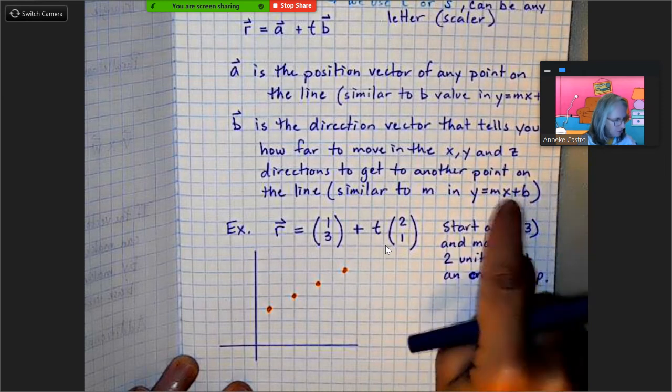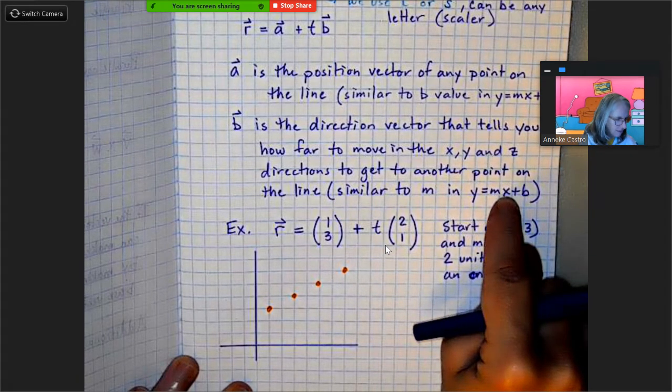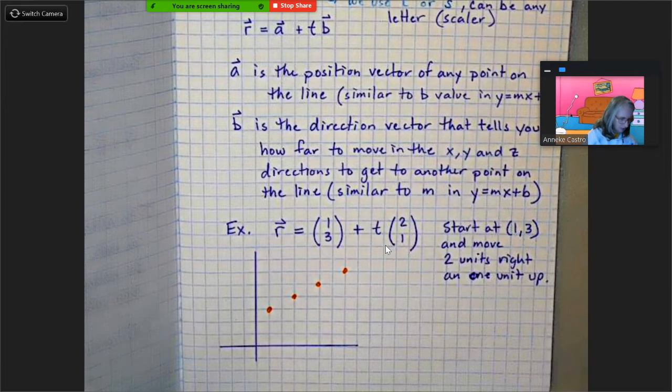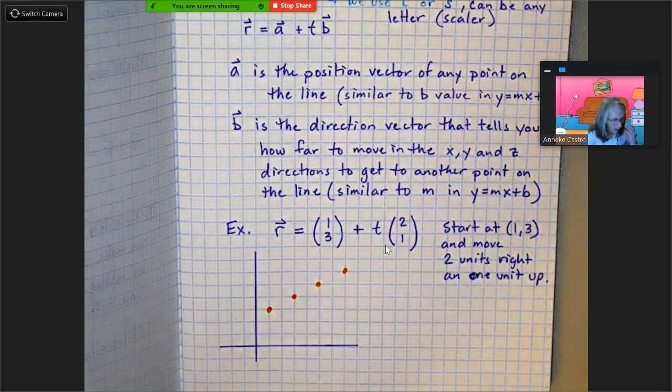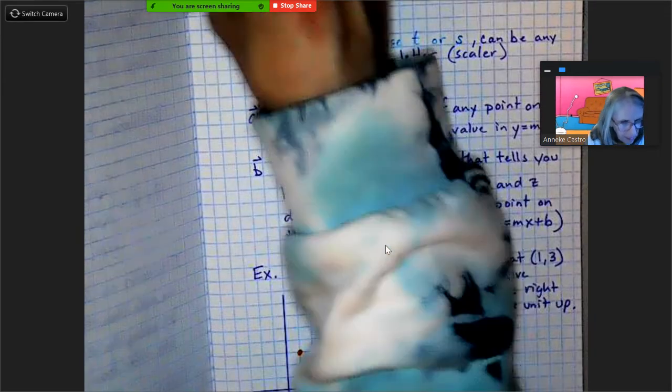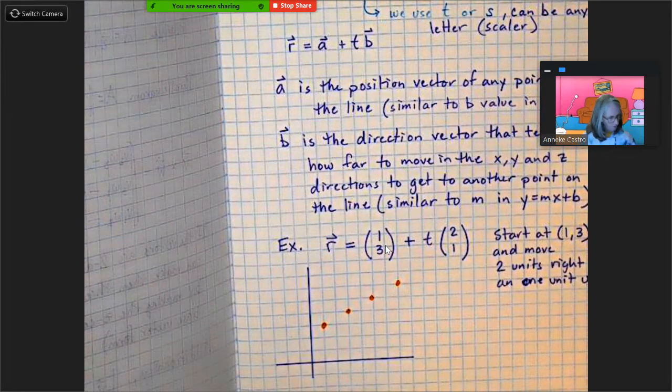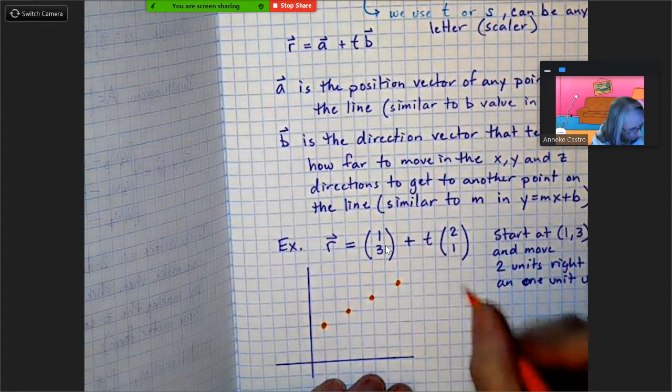I could substitute in a number for x, say 1 or 2 or 3, and then I could figure out what my y value is going to be. So I can do something similar here. I could say, okay, what happens when t is a certain number? Let's say t is equal to 3. So what happens when t is equal to 3?